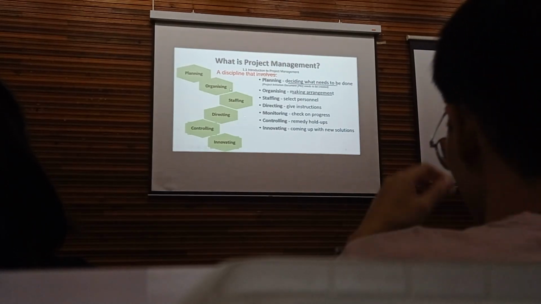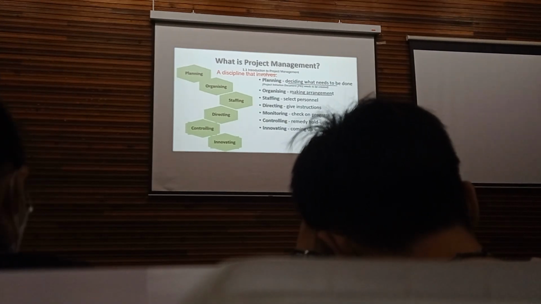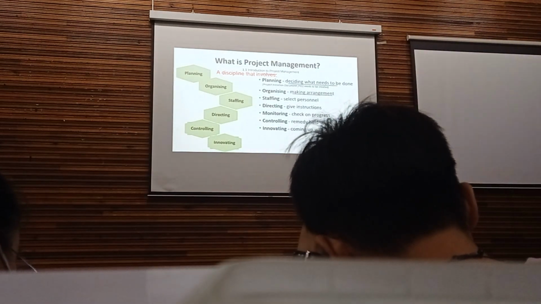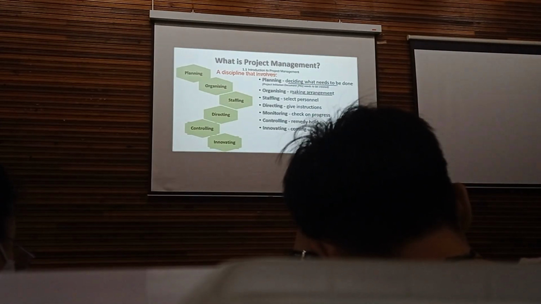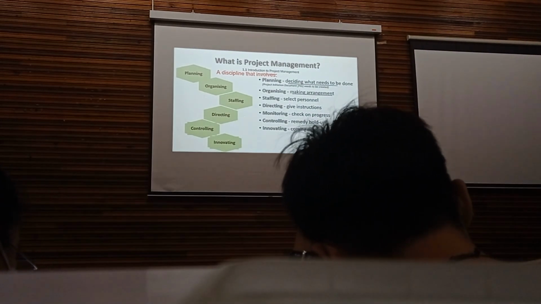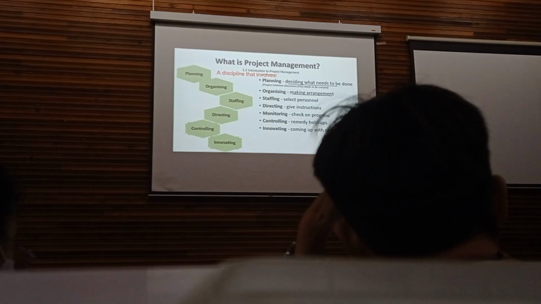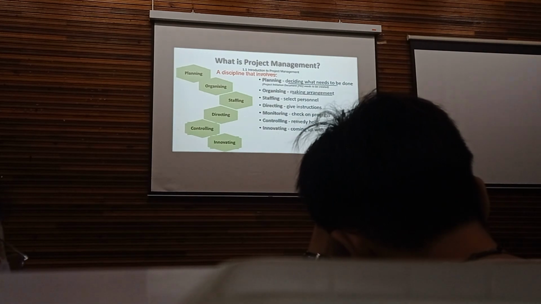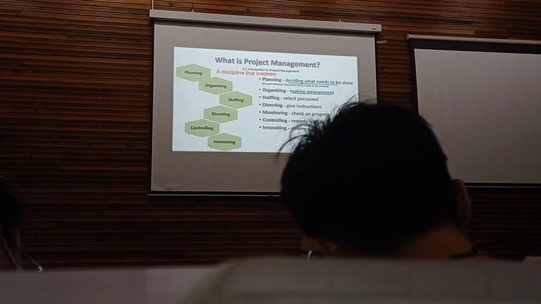Organizing is making arrangement. So how you want to do things. So let's say 2 tasks. You have 2 tasks. Are you doing it task 1 then task 2, or you do task 1 and task 2 at the same time? Okay, you have a choice to decide. Okay, so which way you want to use depends on how many resources you have. Organizing is making arrangement. How you want to perform the work, one after another or both simultaneously, and who should do task 1 and who should do task 2.